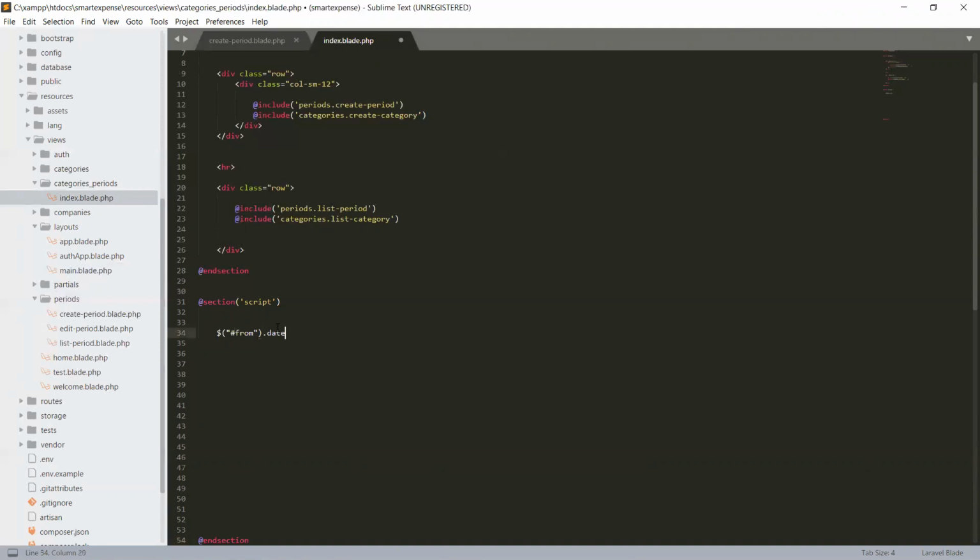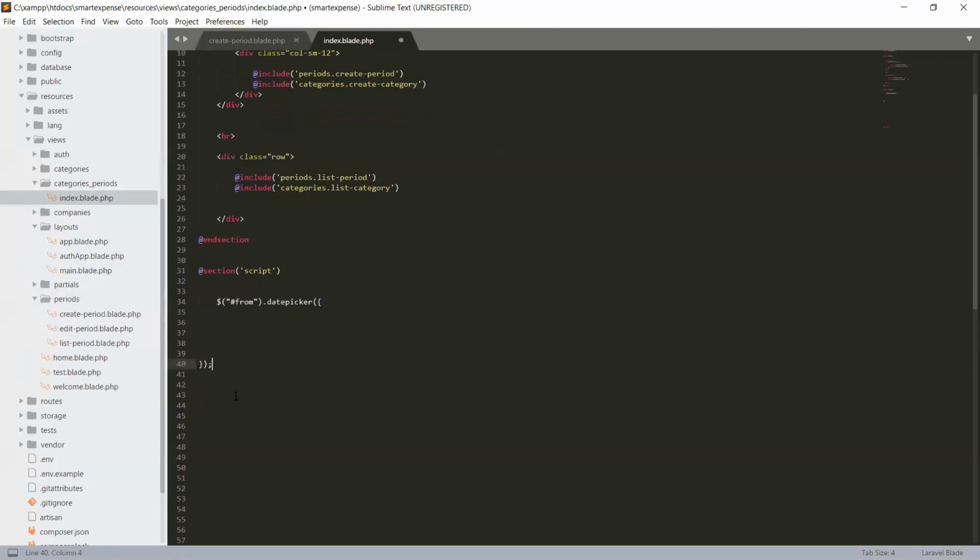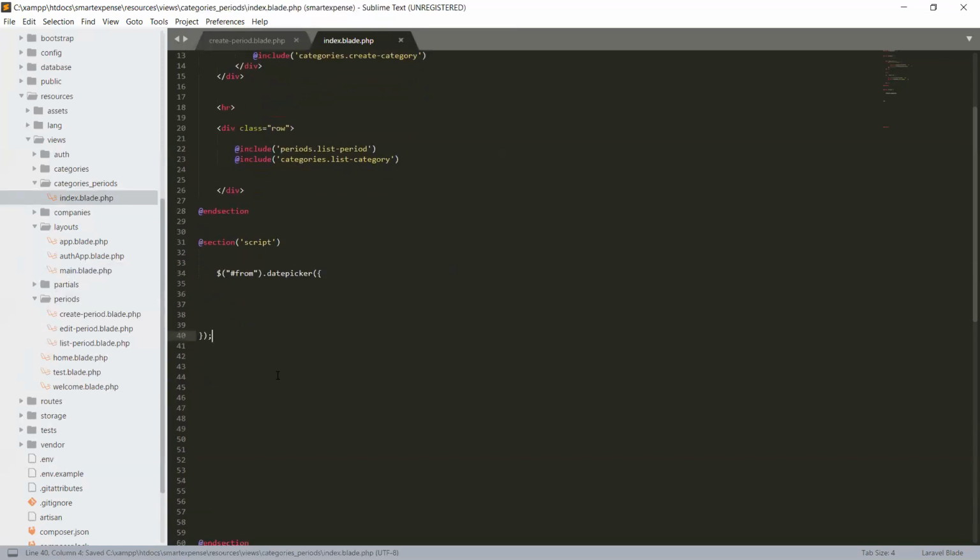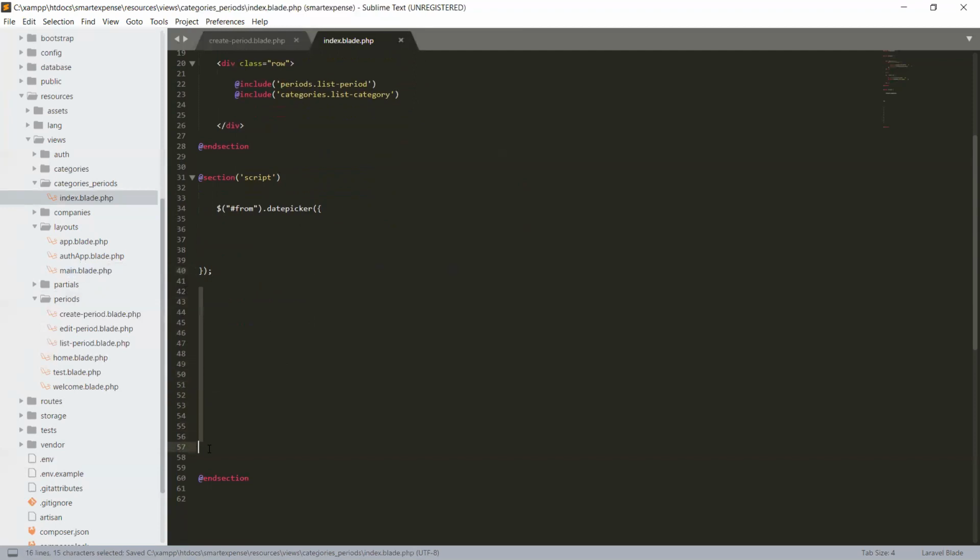We will use a date picker for that id. Let's save it. End section, section script.